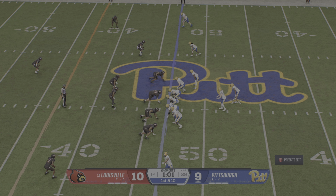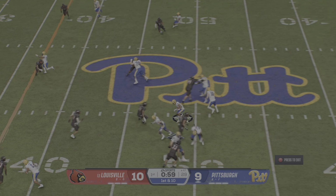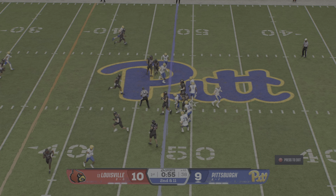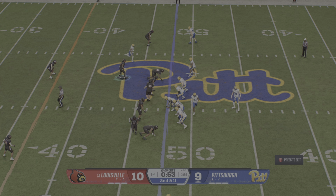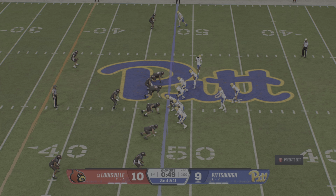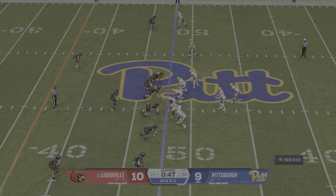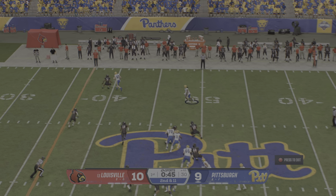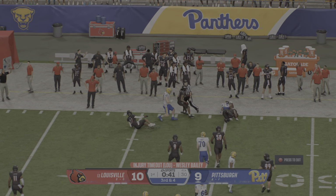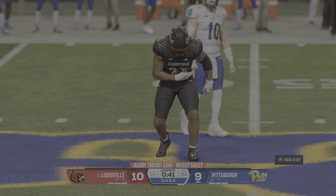Just gave up an explosive play through the air, but here comes the offense going quickly. You got to get lined up now and get ready for another one. That is a big win for this defense, as they were right there as soon as he got the ball. Nice job by this defense creating that negative play. That's what all defenses want to do. But look at this. This offense, they ain't scared. Right back on the ball, ready to run another play, ready to make this defense work.